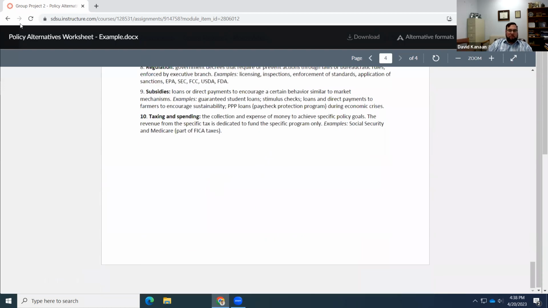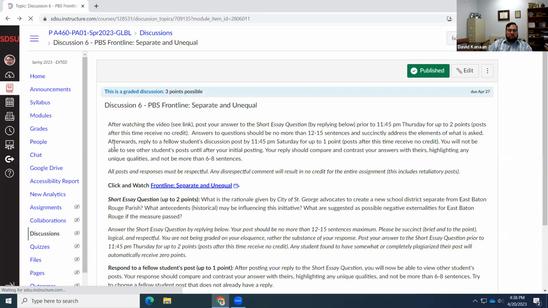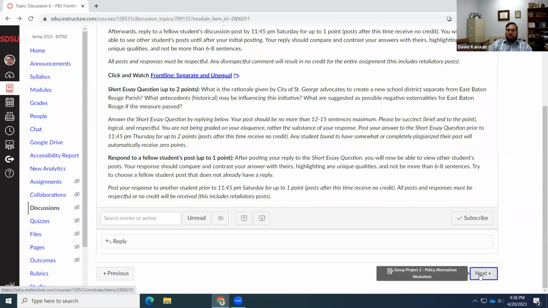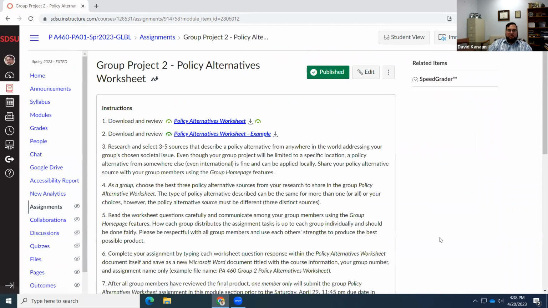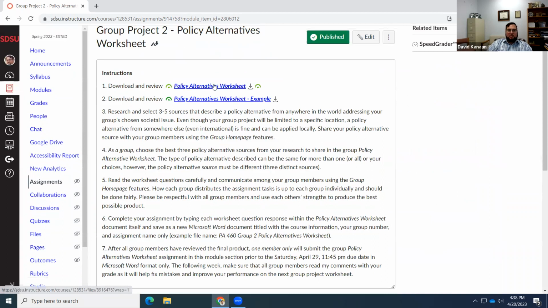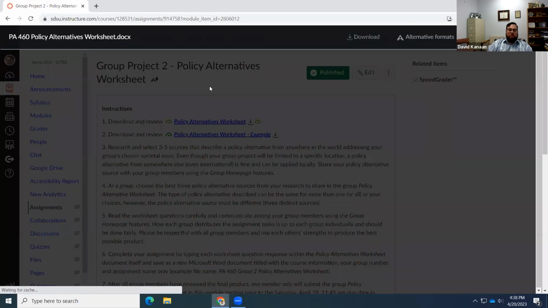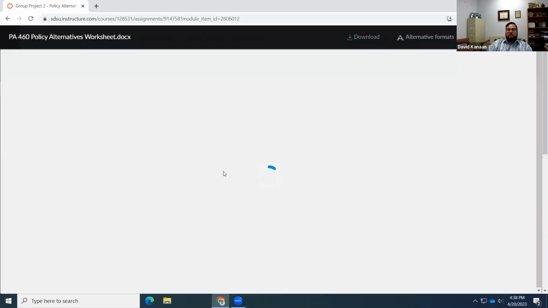So we'll close this. And then here is the actual template. There's nothing in there. There's just the basic form to use, and please use this template, the Microsoft Word form.